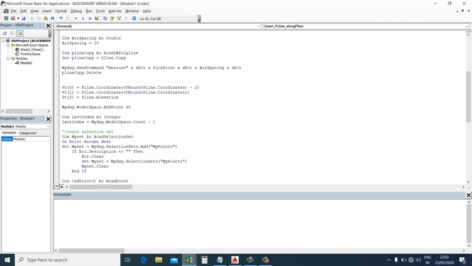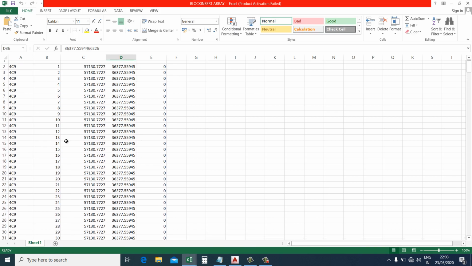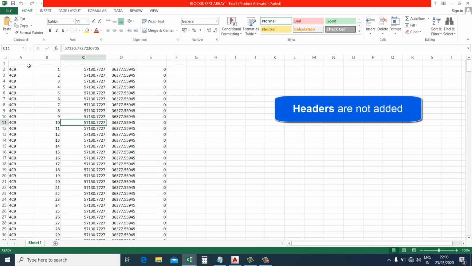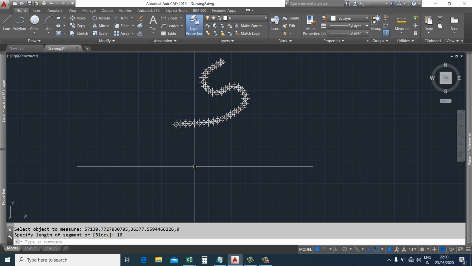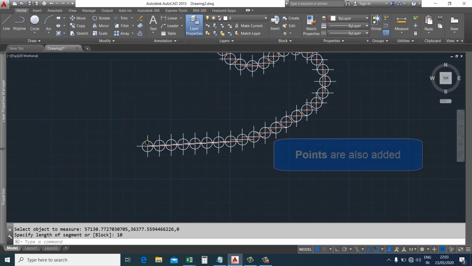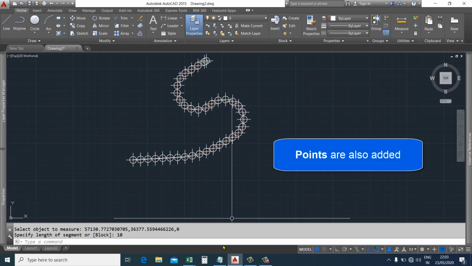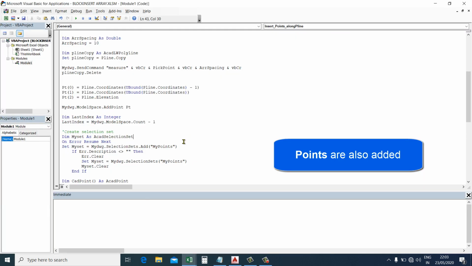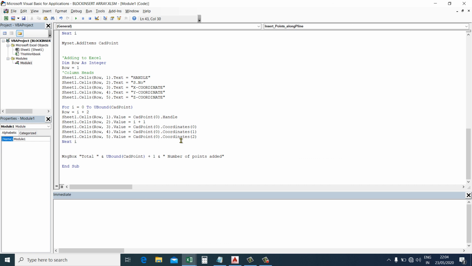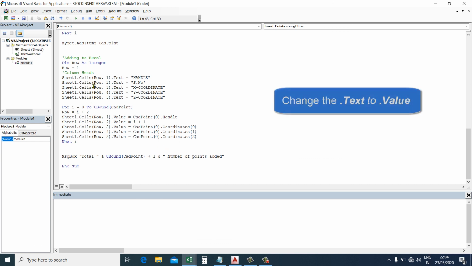Just check the file. Oh, the header is not added. The remaining is okay. Then in the drawing, these points are added. So what happened to the headers? Sheet 1 dot cells row 1 dot text.